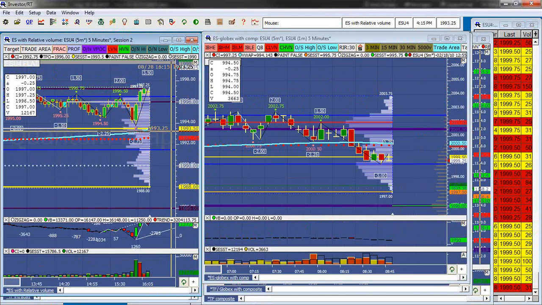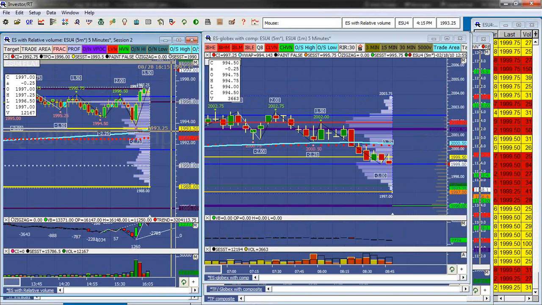So let's start, and I've got some stuff I want to talk about because, as you know, my hypothesis is that we've hit critical mass, and I said yesterday and the day before, if we got above 2,000, that the sellers are likely to capitulate, and that we should get a holiday drift up and a pop higher. Now the key here is in Globex, we've gone up and made a new all-time high. We have a new all-time high at 2,375. As always, anytime they put a new all-time high in the Globex, the regular trading hour participants don't like that, and we are likely to go up and take out that 2003.